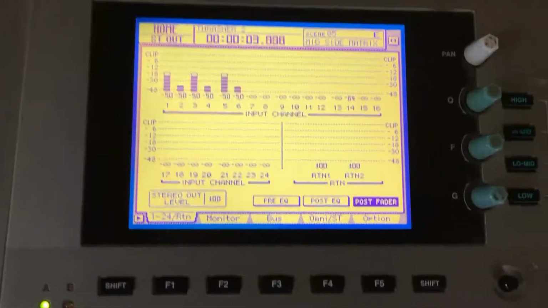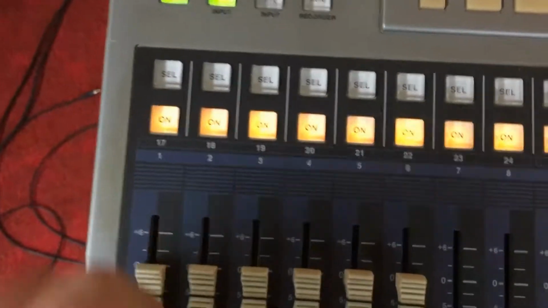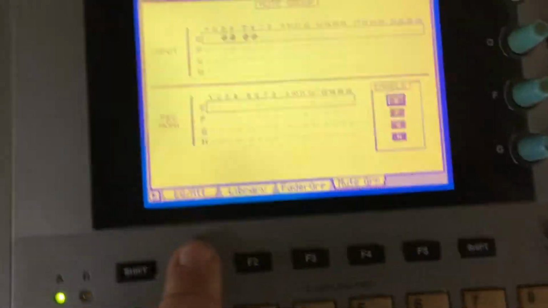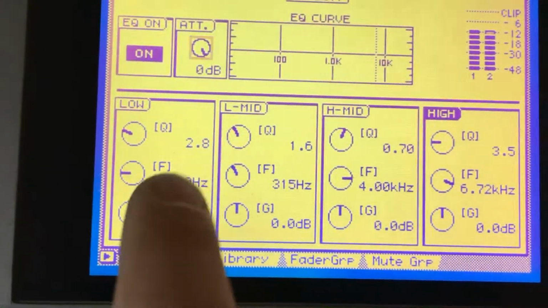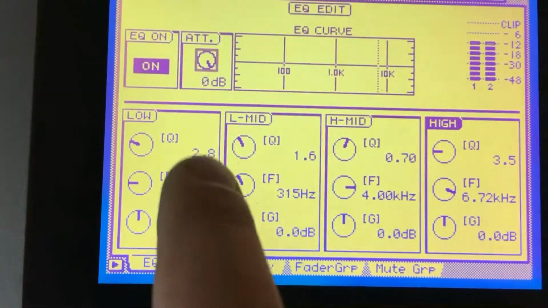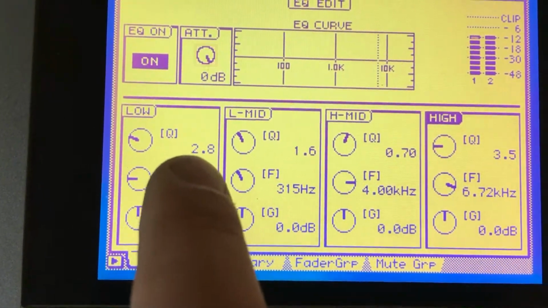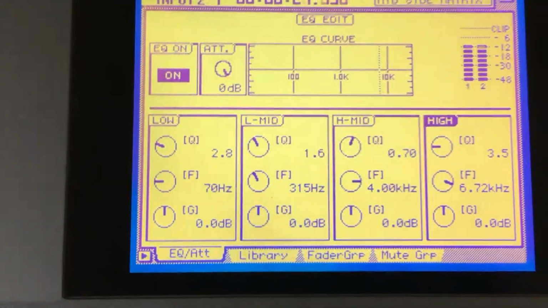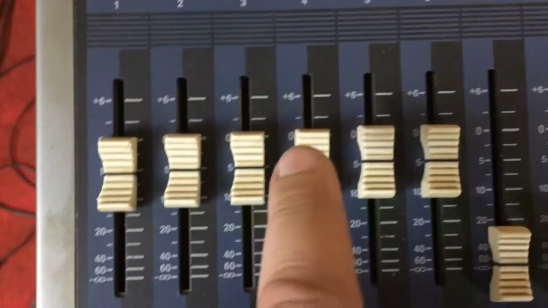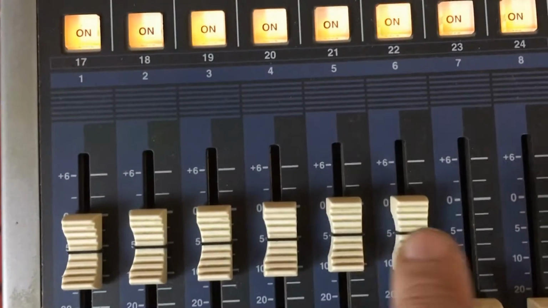All right. Now we're just going to select the mid channels here. And then we're going to go to EQ, back to the main front page. And I want to enhance the kick, which is going to be around 70 hertz. And I'm going to give it a fairly tight peaking bell curve there. And I don't want it to affect the low resonance of the floor toms. So I'm going to leave these channels alone because those are the side channels where the floor toms reside. And I'm only going to adjust the EQ on these two channels.